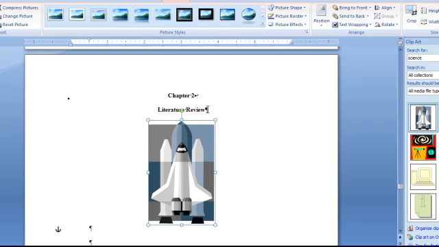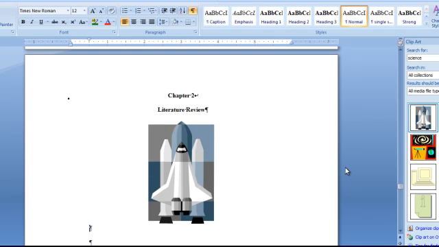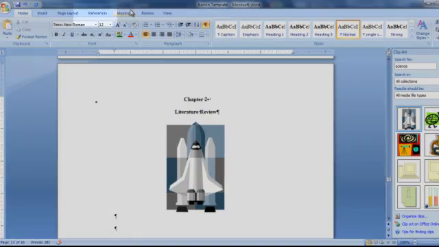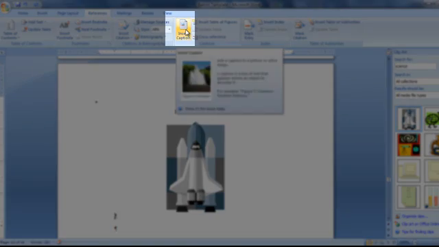So we're going to insert a caption for our picture. Our caption goes right below the picture. There we go. So we're going to go to References, and we're going to go to Insert Caption.